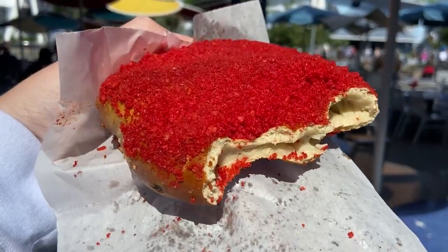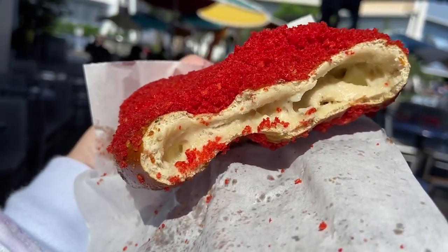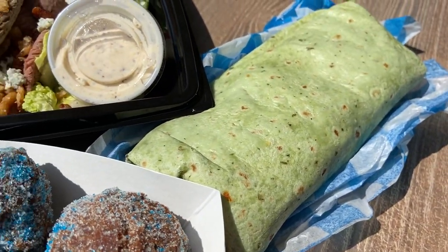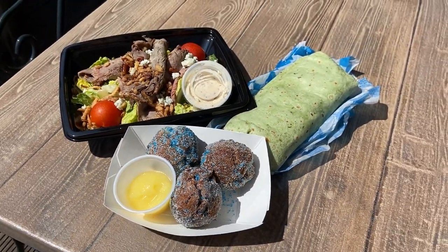Overall, we tried two different places today. We had the Supernova pretzel from the pretzel cart in Tomorrowland — that was okay. If you love jalapeños you'll probably be pretty happy with that, but if you don't like spicy things, you can wait for the next seasonal round. Our second stop was Royal Street Veranda, which was a little disappointing. The steak salad was not great — the quality of ingredients wasn't quite there, the steak was huge and super hard to cut, and the dressing was overpowering everything. The impossible wrap was actually okay — it reminded me of tacos I'd make at home, a decent choice if you're vegan.